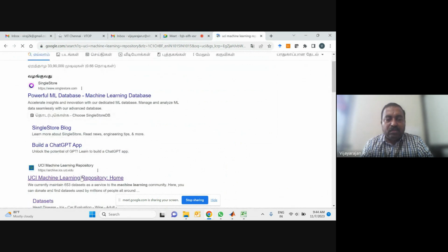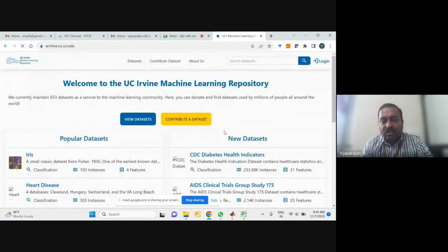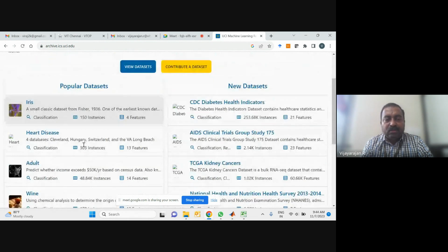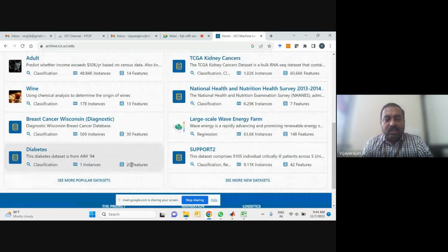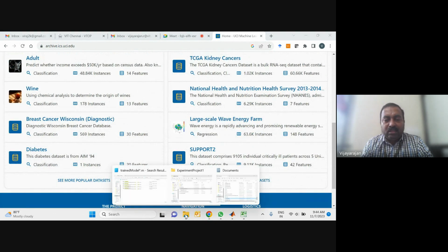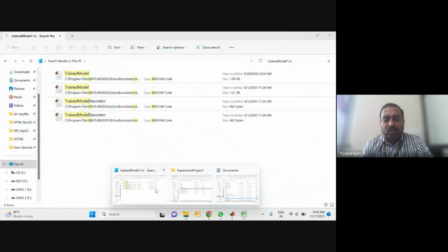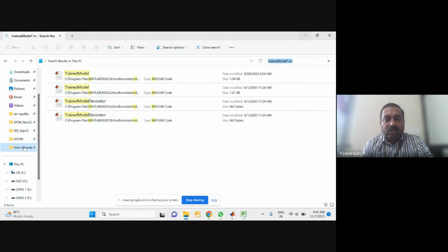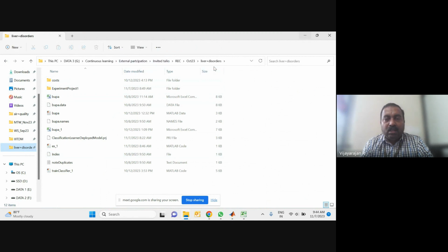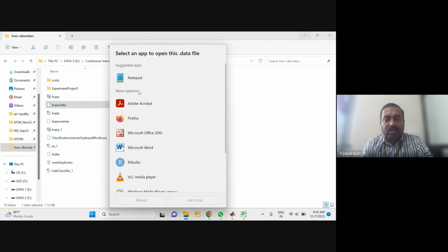In this repository you can find so many datasets meant for classification as well as regression. I have downloaded one such dataset, the liver disorder dataset. In it, you have a notepad file, the bupa.data file, which can be opened in Notepad.